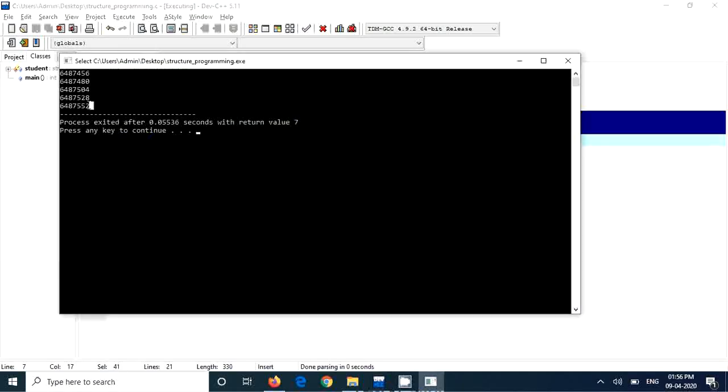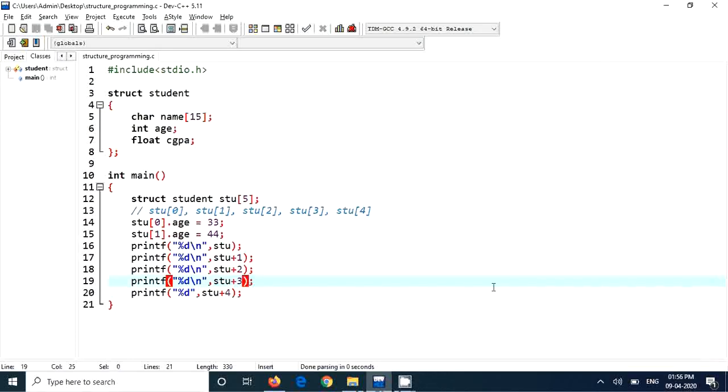That's the address of every element's start. This is equivalent to ampersand of a of 0, this is ampersand of a of 1, ampersand of a of 2, a of 3, and a of 4.